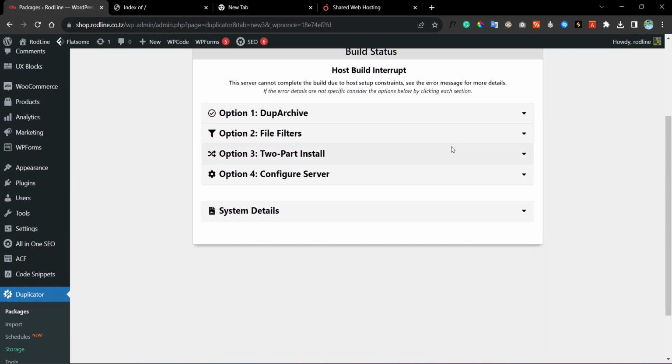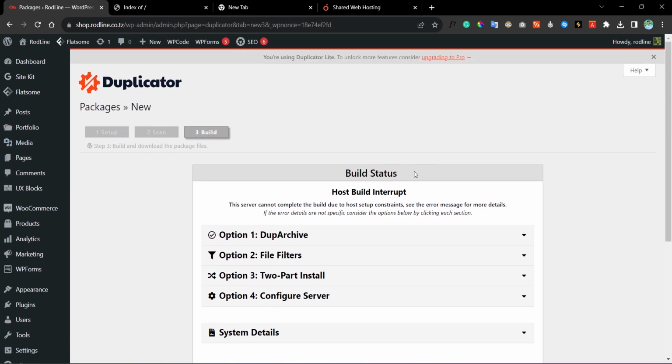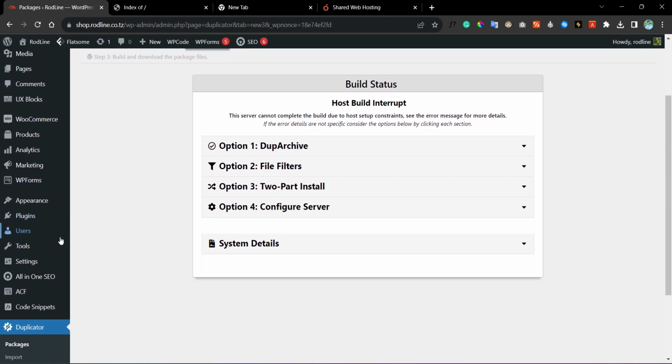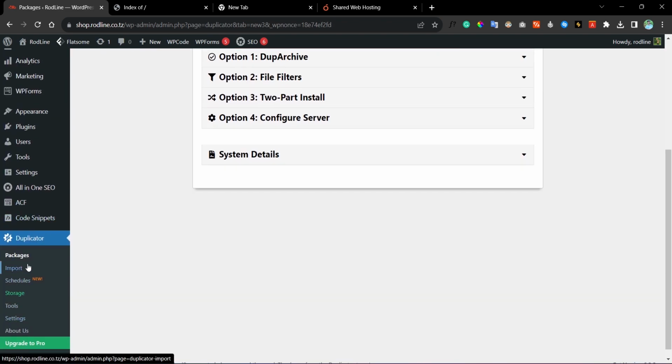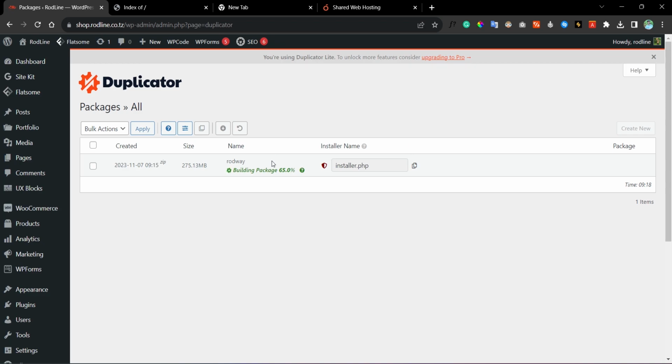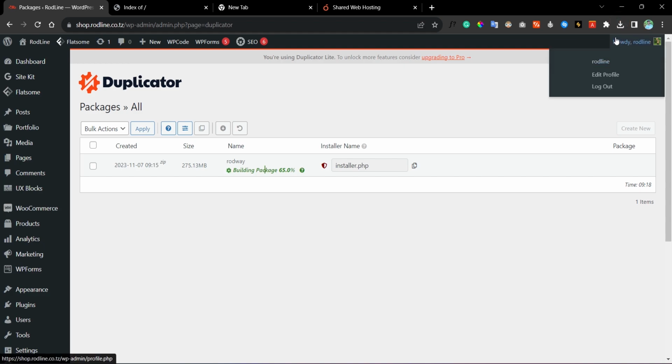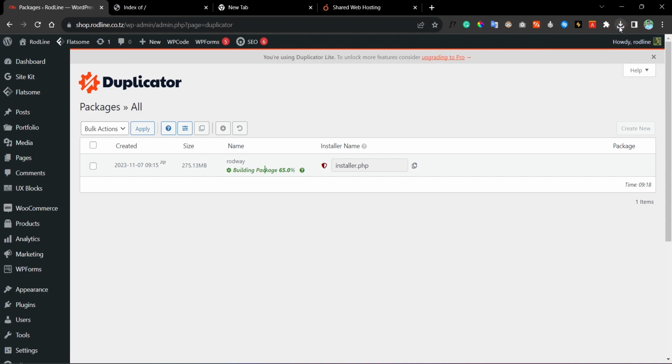Okay, yeah, so after having everything here, what you're going to do now is check on packages. We can come here to packages and see our package. So our package is still running, but as long as it finishes, we are going to have downloads here. Okay, so let's give it some moment and see. We're going to have files to download. Okay, so after having the files to download, basically I just downloaded them from my previous one. I have the backup already for this website.